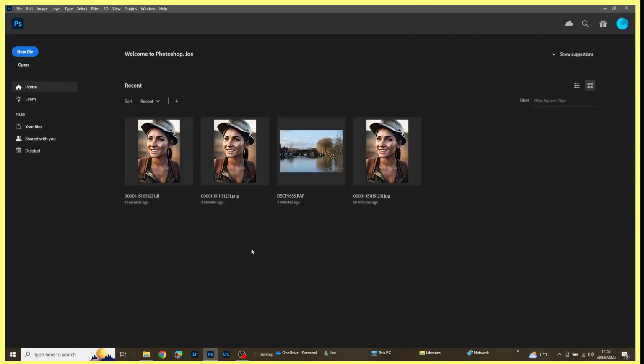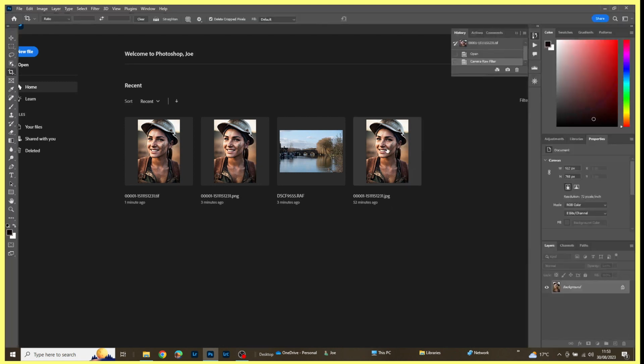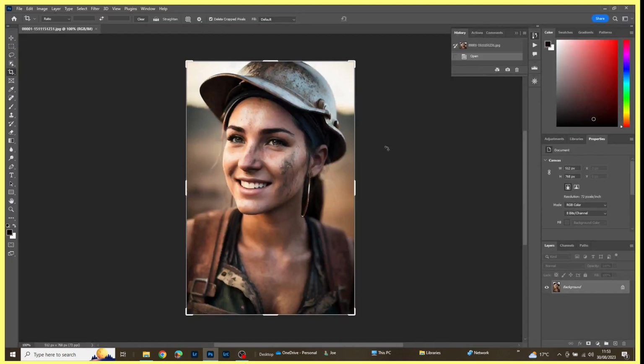And that now leaves us with the JPEG file. Okay, so let's open the JPEG file, and we'll spend a bit more time on this. We'll make some adjustments and then see what's good and what's not so good. So I'm going to left click on the JPEG, and not unsurprisingly, it's opened straight into Adobe Photoshop.